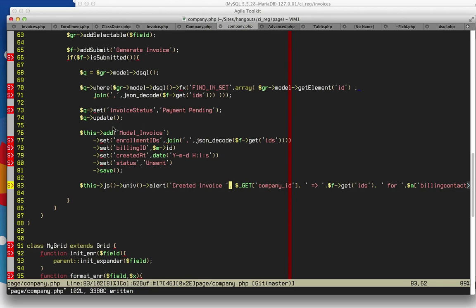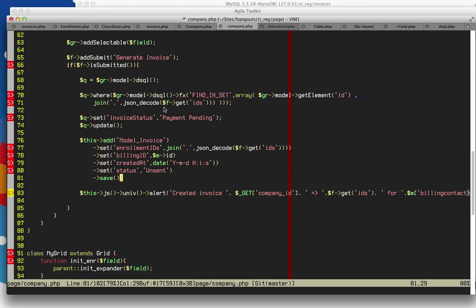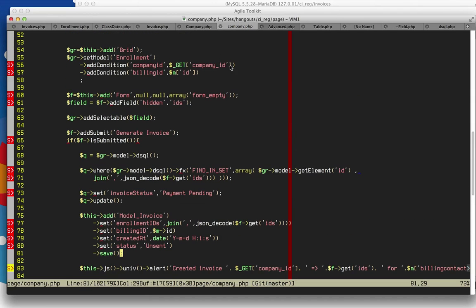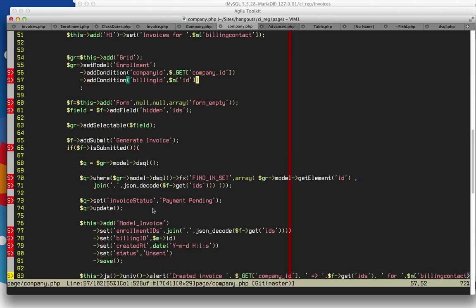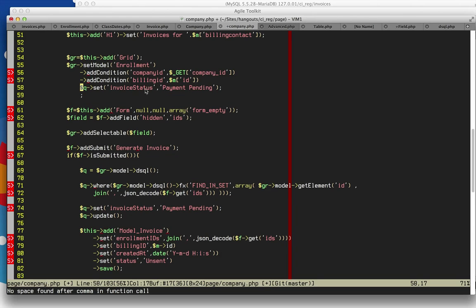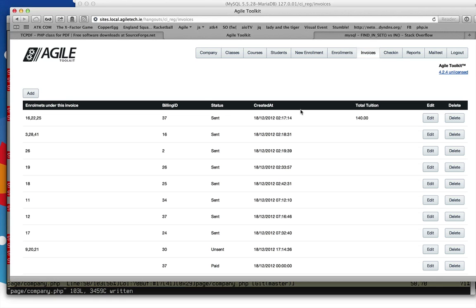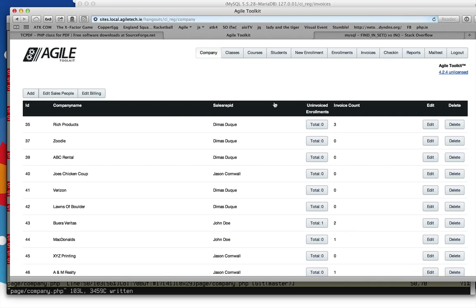I have a question for you. When you were generating the invoice, after you actually generate the invoice, what would be the best way to make those disappear? Because it does change their status. I would simply say, when we are showing the grid over here, we simply need to add a condition which says invoice status is not invoice pending. We could either use a negation here or do a specific status check.